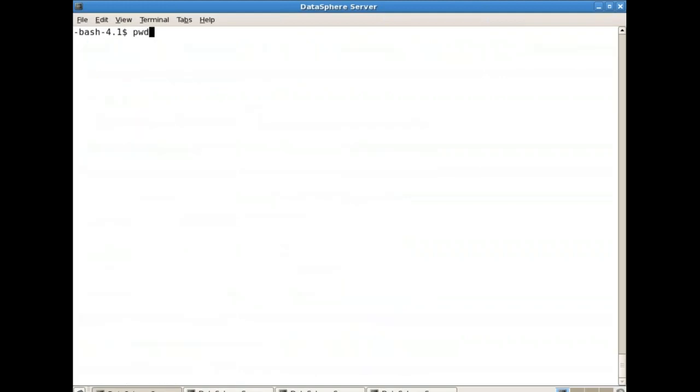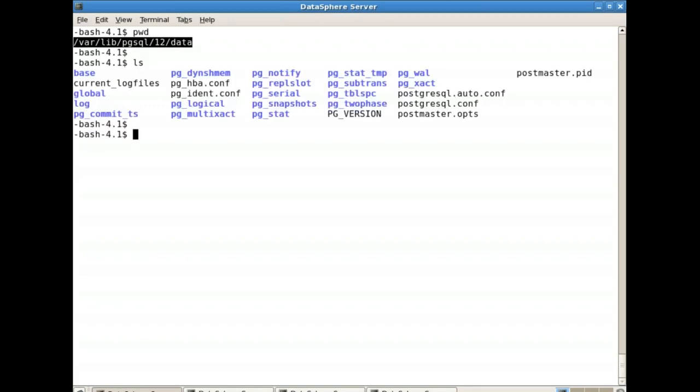So under the user home directory, we'll have the version directory. Under that version directory, we have the data directory. So this is actually called the data directory. This is the location for your database related files. One such subdirectory is base. Base is for your database. So how many databases will be created by default?